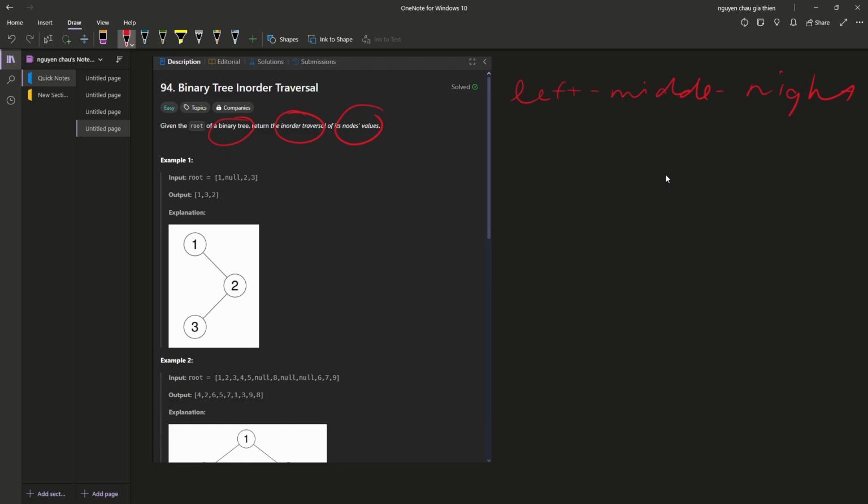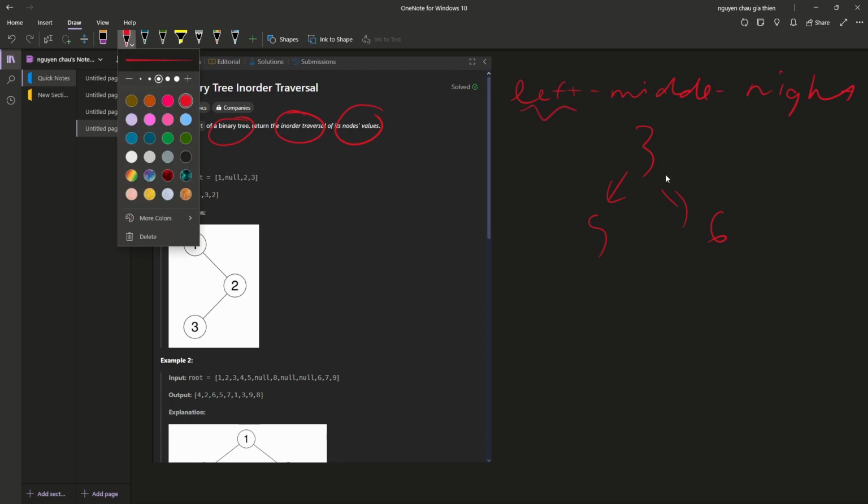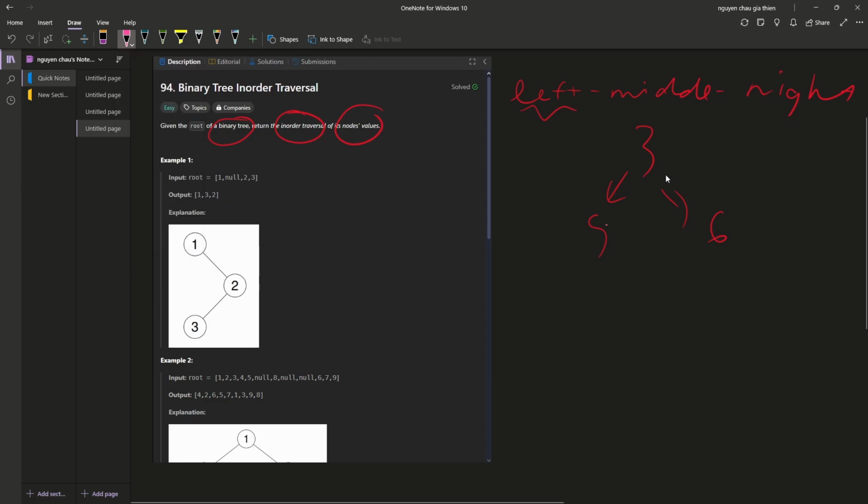So for example, if we have the binary tree like 5, 3, 5, and 6, the first thing we want to do is move to the left first. So we move to the left, which is 5 right here, and because the left of 5 is none, we want to return 5 first, the middle one.